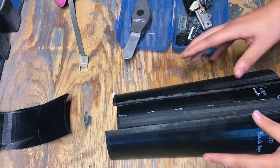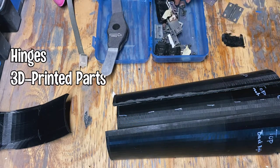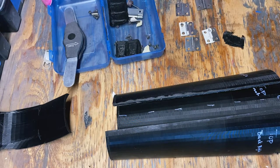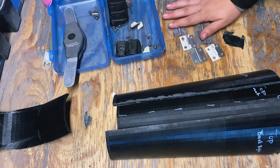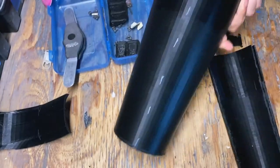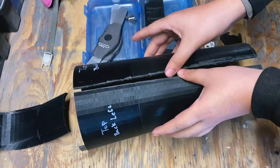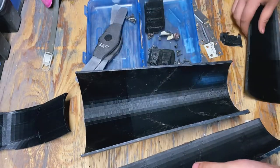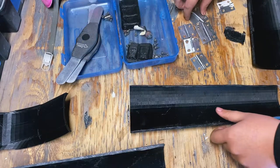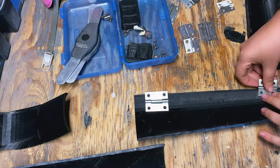All of our pieces are cut. We have the hinges, some 3D printed parts, and some screws. I went to the workshop at my school and grabbed as many small hinges as I could find. Here is the front part of the leg, and here we have the two parts on the back. The way I want it to open is like a saloon door. I'm going to add one of these larger hinges on top, a smaller hinge on the bottom, and maybe another large one above the halfway point.